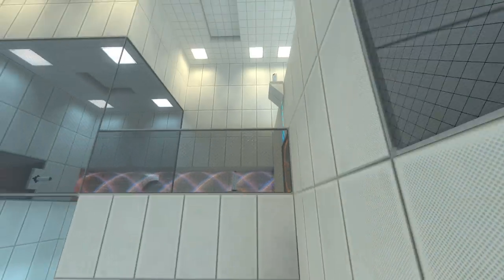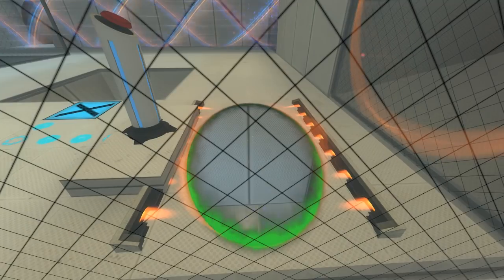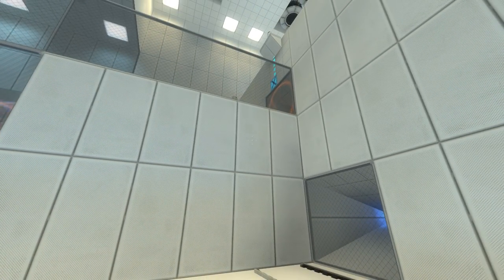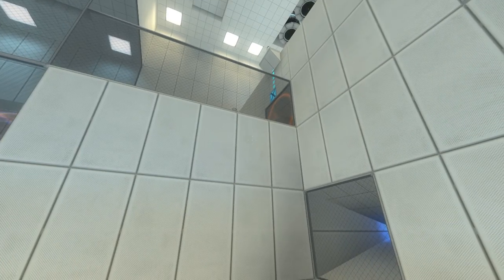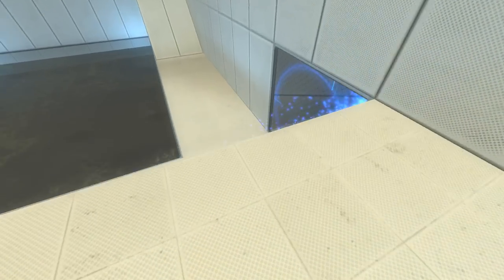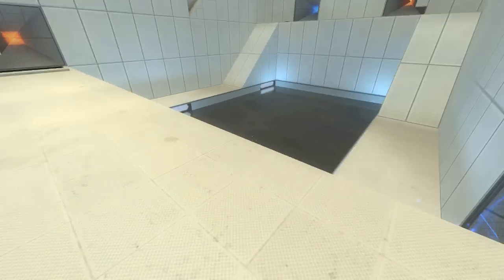Why can I not see the outline? Shouldn't I be able to see the outline? Why can I not see that? Did you turn it off? Does it not show for auto-portals? Is it because I don't have a portal gun? Huh. I don't think I've ever noticed that before. But yeah, I can't see the outlines. Seeing the outlines would make this much easier.